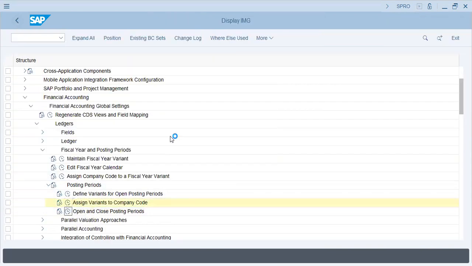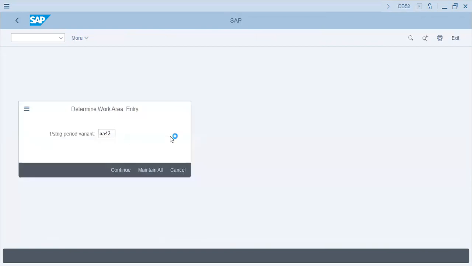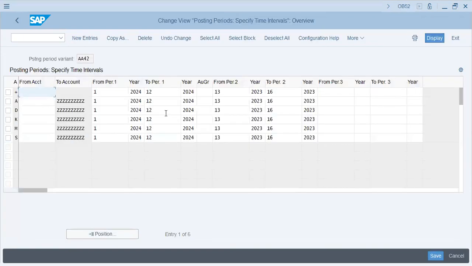Open and close posting periods. Now, posting periods are basically months that you can open and close to post your entries in various accounts. Accounts like A for assets, D for customers, K for vendors, M for material, S for GL. From which range to which range? From empty range, which means from the very beginning to the very last.